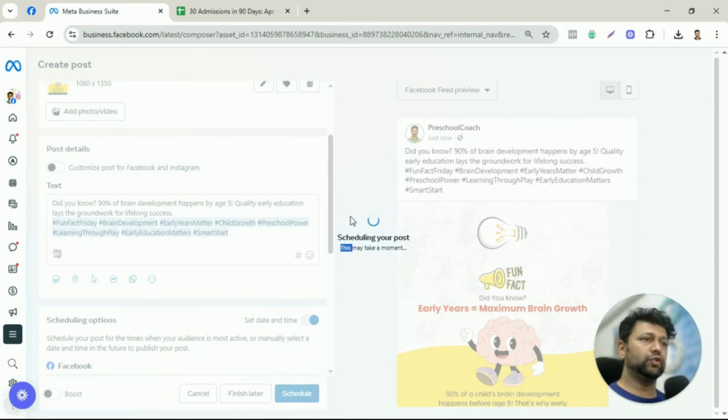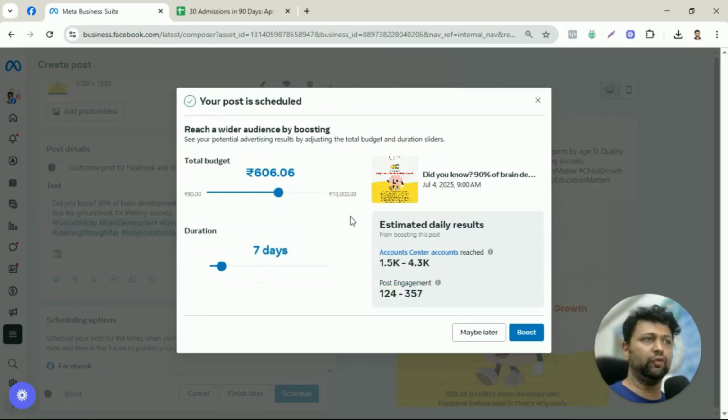Okay, so this whole activity of scheduling 15 posts, even if you are a beginner right now, you will take at the most 2 minutes to schedule one post. So overall, if you are scheduling all the 15 posts for the particular month, it should not take you more than half an hour.